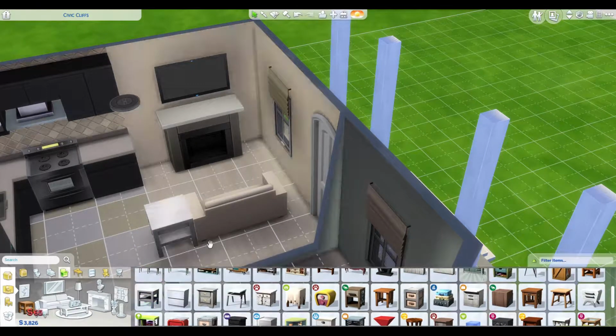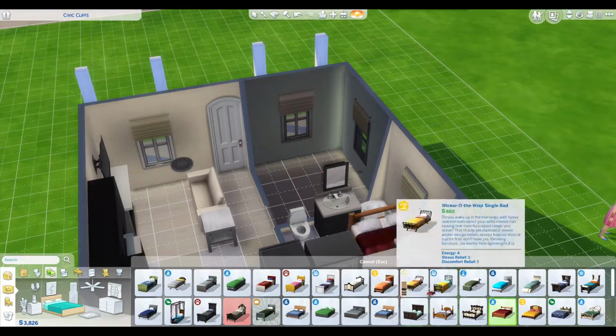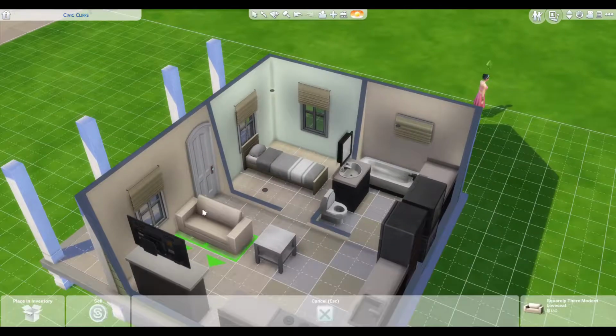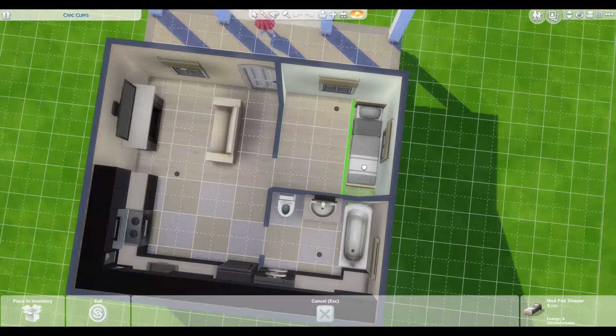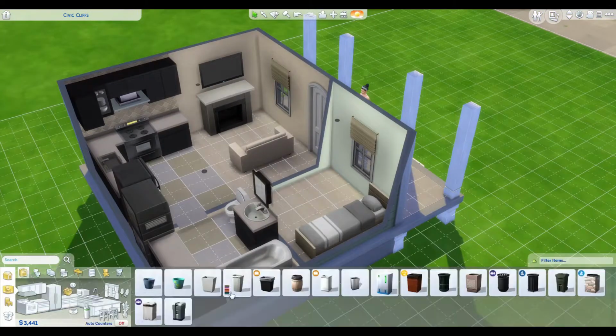So I just tried to make the living room work as much as possible, because it wouldn't fit the two couches, and then of course it would not fit the coffee table either, so we had to kind of work around that as well. I had to settle for a single bed because the full bed wouldn't work, and then of course the single bed couldn't be in the center of the room either, and I was getting so frustrated with that room.